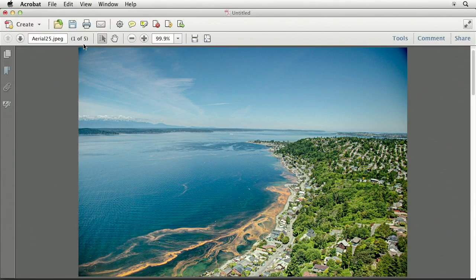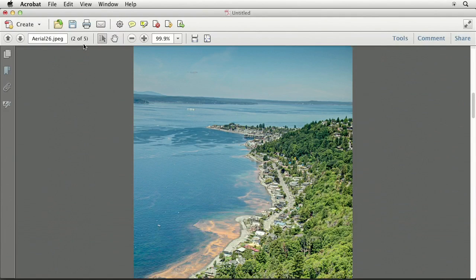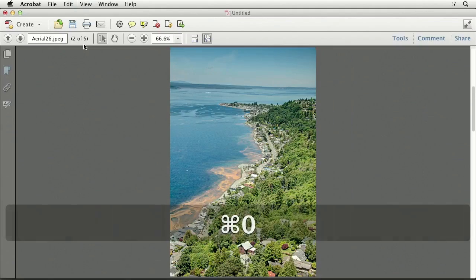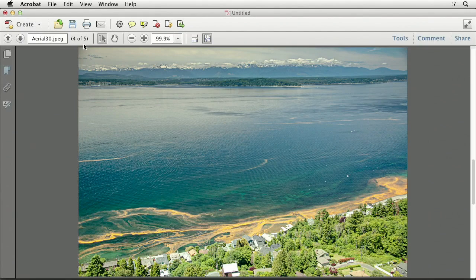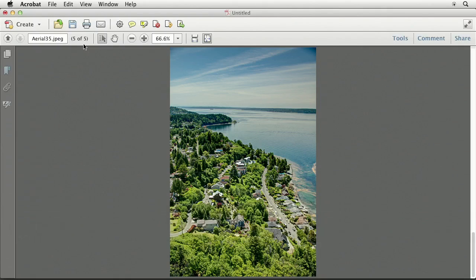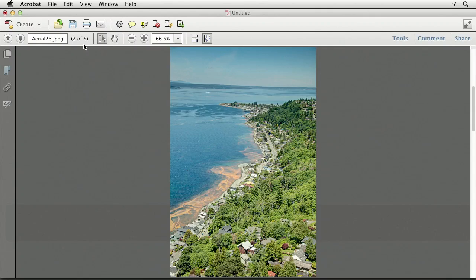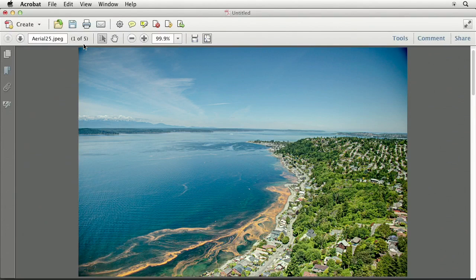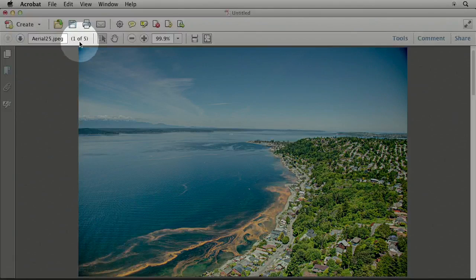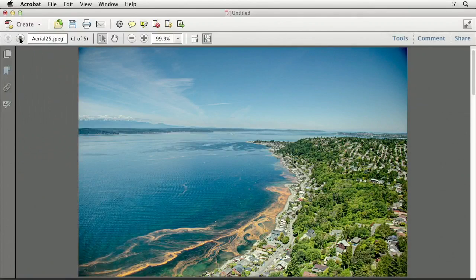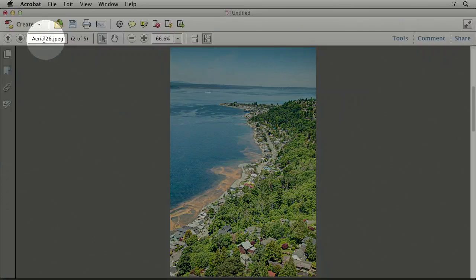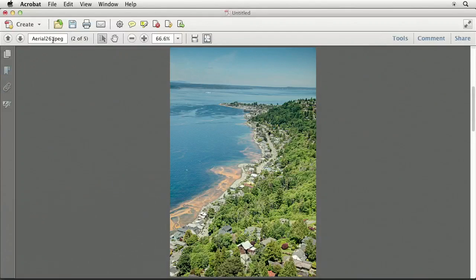So with that, I put everything into the page there, and fit to page is Command 0 or Control 0 on the PC. And then I can just use my up and down arrows, and I have gone in and created a quick little PDF right there with everything together. So great shots of everything. And we can see the beautiful Puget Sound area. And I've just made myself an entire PDF right there, 5 pages long, and it shows me right up here, 1 of 5 pages. I can navigate through them as well, and it also gives me the title right here of what my images are on those pages. There we go, just made a PDF.